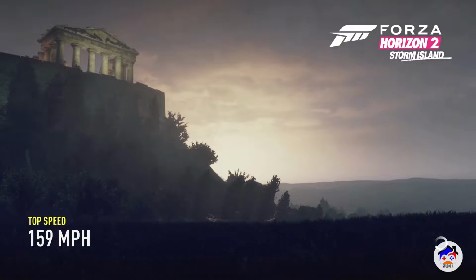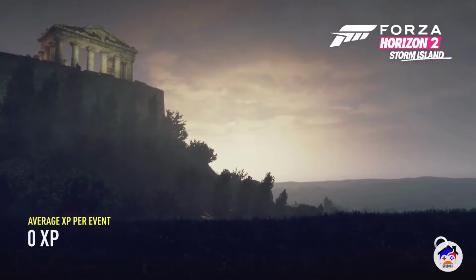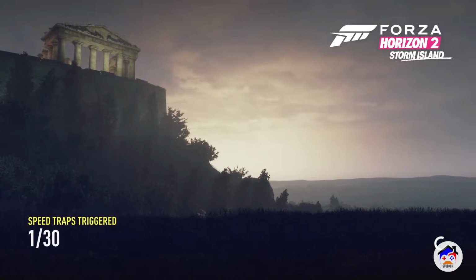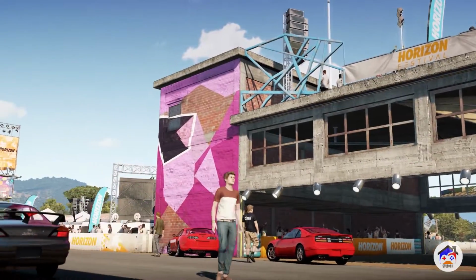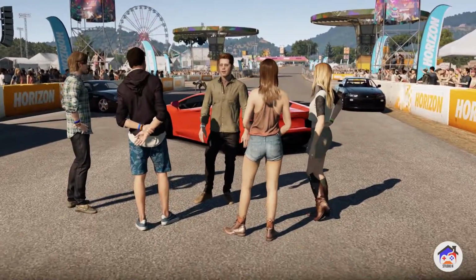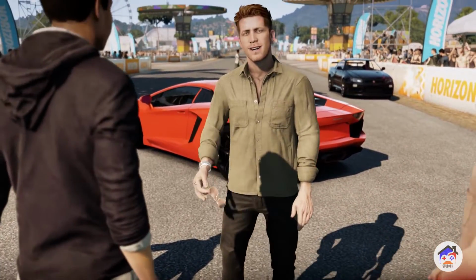Okay, so it's got a bunch of achievements, obviously, as you guys can see. Top speed 159. I've done that more in real life with my car, on a racetrack, though. Not on the streets, obviously. So, speed trap trigger, 1 out of 30. So, there's a lot. Do we get a garage or some sort? A Aventador. A regular Aventador, I think.